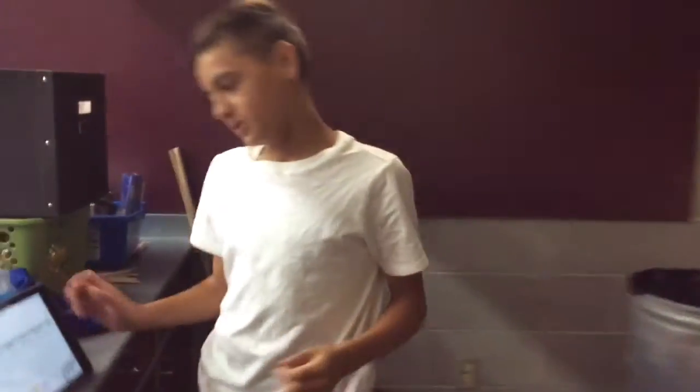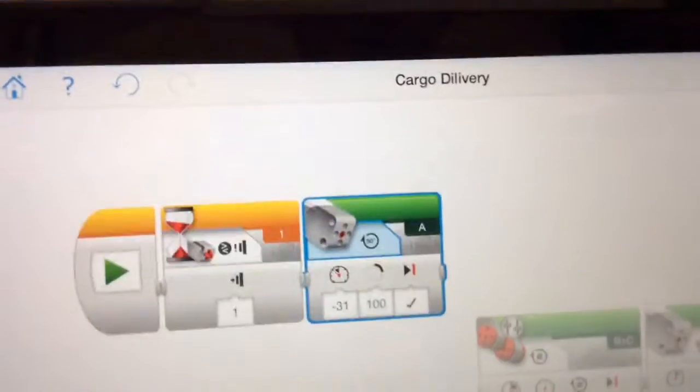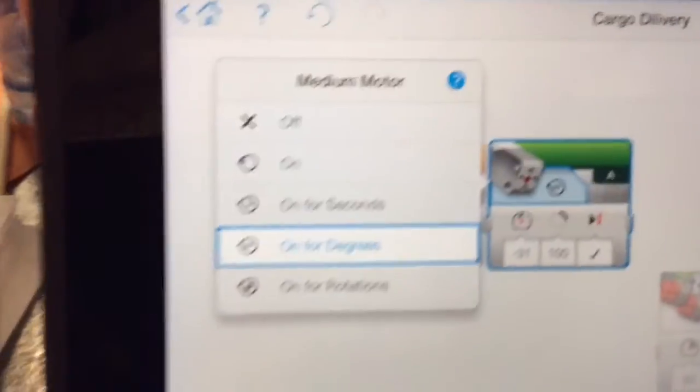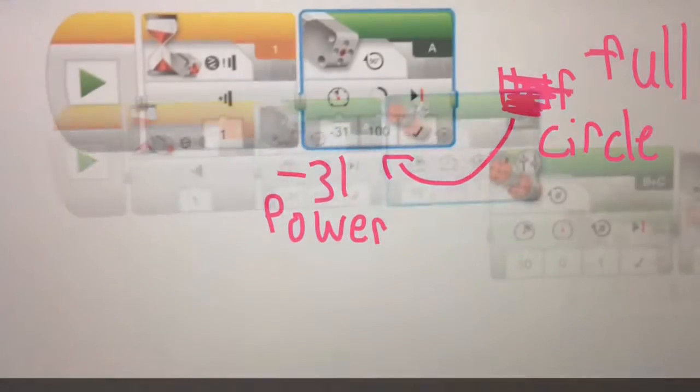This is how you do the cargo delivery. So first you're gonna have to have a time wait for 1 second. Then you're gonna have a... And next, you put the medium motor and you turn it to negative 31, degree 100, and then what you have to do is make sure that's on degrees. And then you're gonna add a tank.